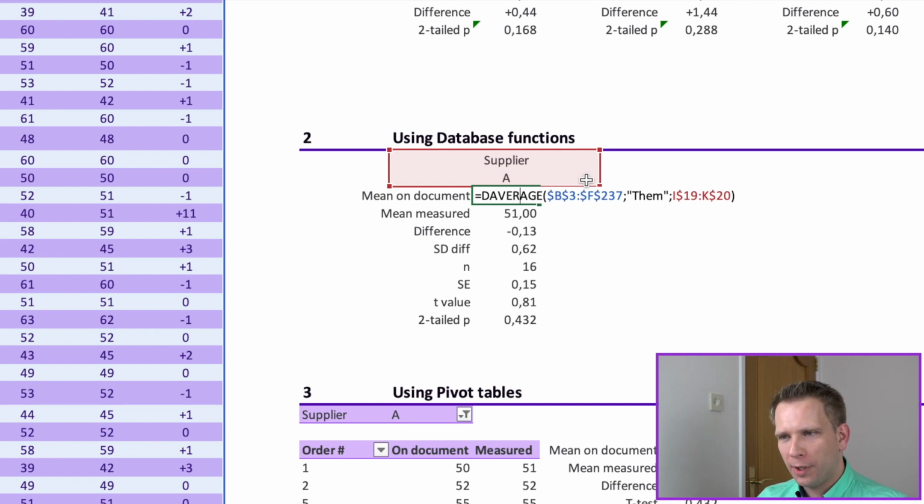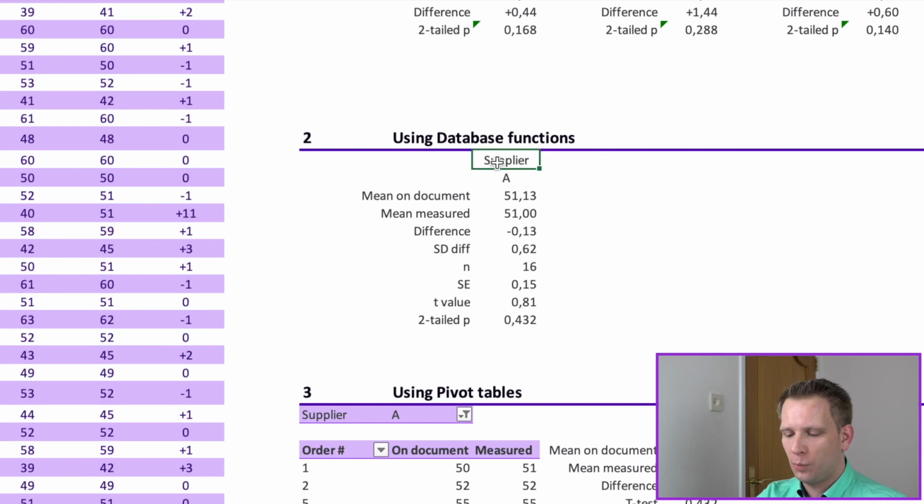Now, how does it work? It will take the whole table, it will check the column Them as a return information, but then here we basically have, well, I took 6 fields here, but the ones it uses are actually only these 2. It will check the top row for column names.